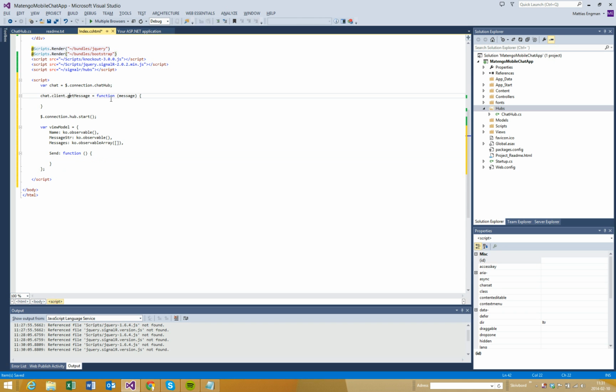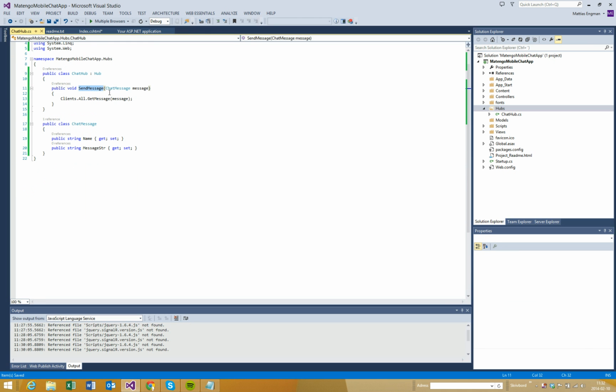When we receive messages in the client, we're going to push that to our array. And when we send messages, we use chat server and send message.